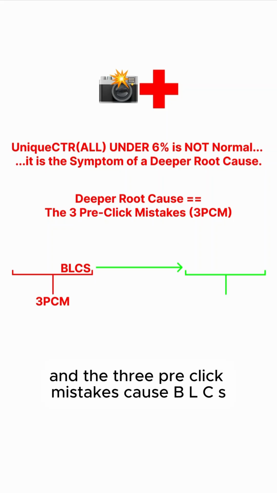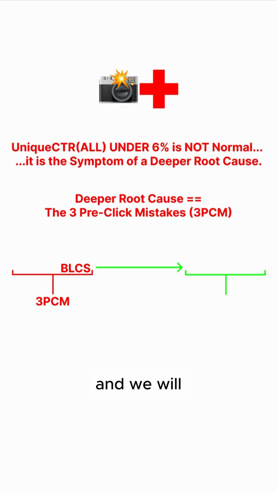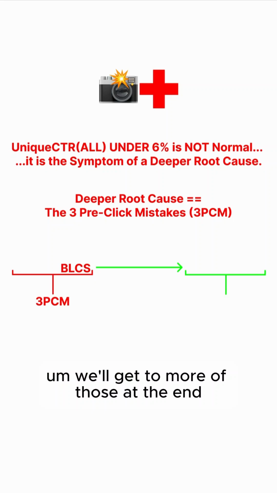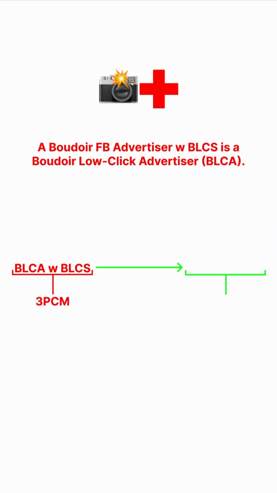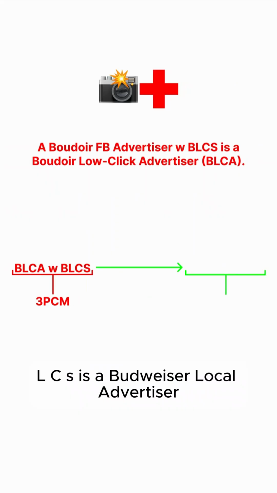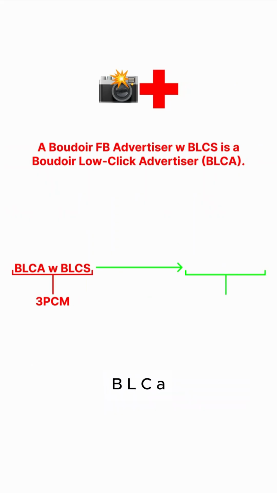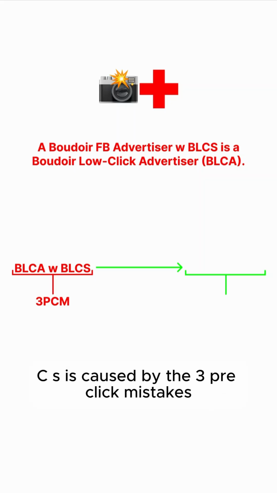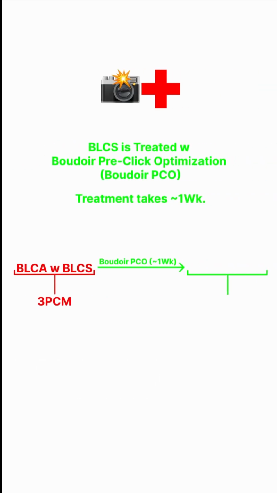3 pre-click mistakes cause BLCS, and we'll get to more of those at the end. We also know that a Boudoir Facebook advertiser with BLCS is a Boudoir low click advertiser, a BLCA. So building our universe here, we've got a BLCA with BLCS, caused by the 3 pre-click mistakes.